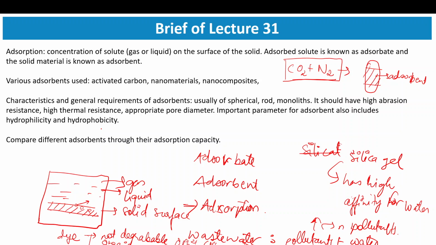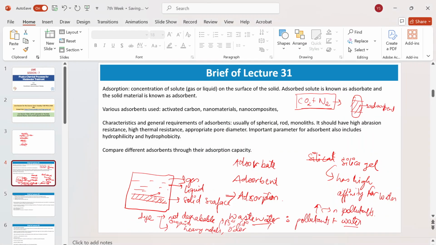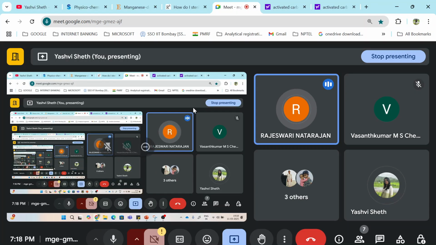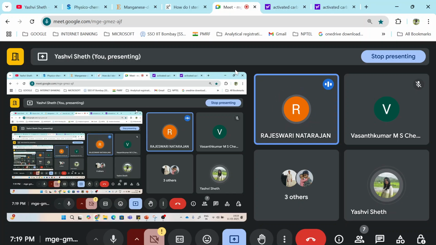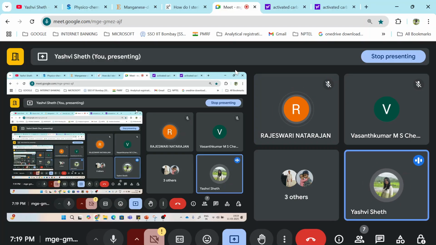So, as I mentioned, one of the common adsorbents available is activated carbon. Then you would have heard of nanotechnology. So can you define what is nanotechnology or nanoparticles? The particle having the size 10 to the power minus 9 meter is called a nanoparticle. Yeah, so 1 to 100 nanometer, if any material has at least one of its dimensions in that range, that is nothing but nanomaterial.